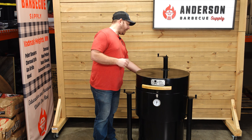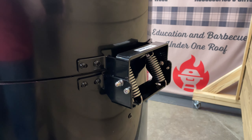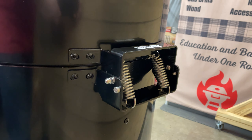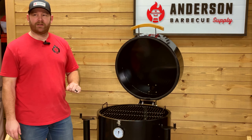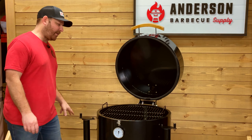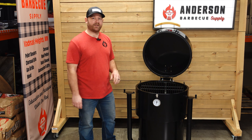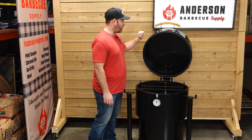On the back side of the lid, what you actually have is an assisted hinge, so it's nice and light — not that this thing weighs 100 pounds or anything, but it definitely helps. And because it's connected, it's not going to be falling all over on you. You don't have to worry about setting it on the ground or hooking it to the side of your drum cooker. That's a nice feature on the lid.